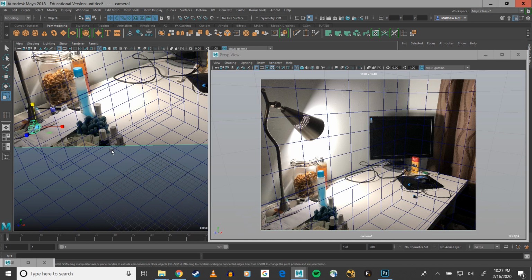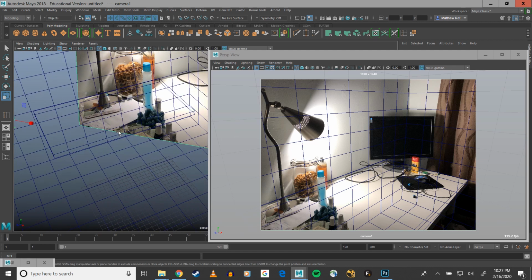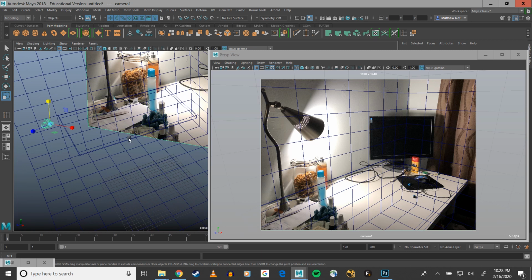Now mind you, my camera could also be crooked, have different pitch and yaw, because I didn't shoot this using a tripod, so I'm certainly not on a perfectly level camera as it currently is, so I'm likely going to have to adjust that. But regardless, I can pivot from this corner by holding down D, which will bring up the tool for moving my camera's pivot, and then I can hold down V for vert snapping, and I could snap to this vertice that is the corner of my table.